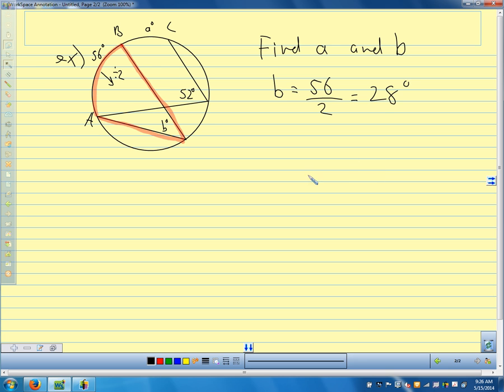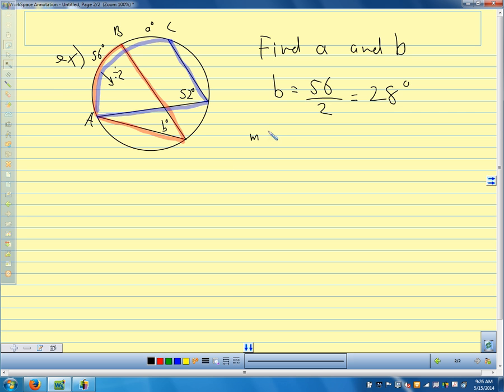And now I'm going to highlight in a different color. I'm going to highlight another inscribed angle that we know something about. There's the other inscribed angle, and here is its intercepted arc, all the way around there. So from this, what arc can we figure out the measure of with this information? We can figure out the measure of arc AC.